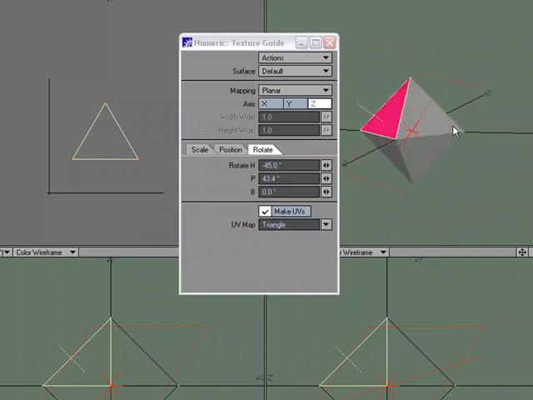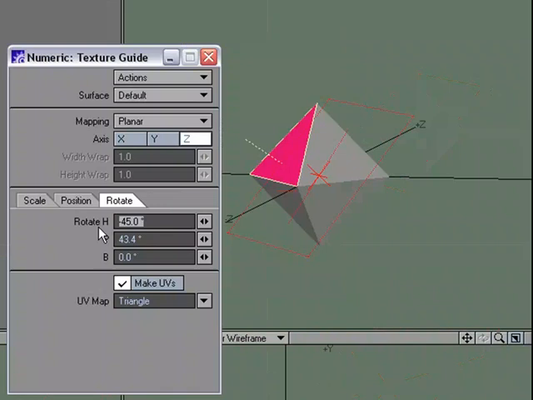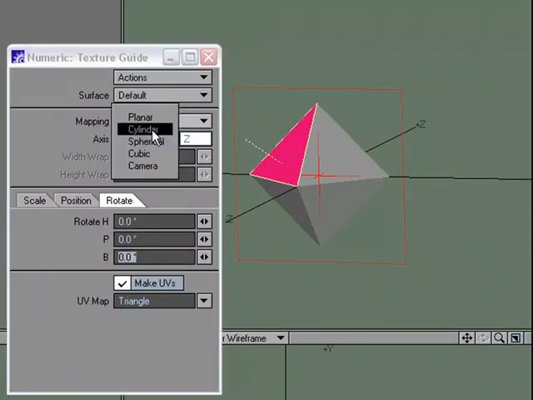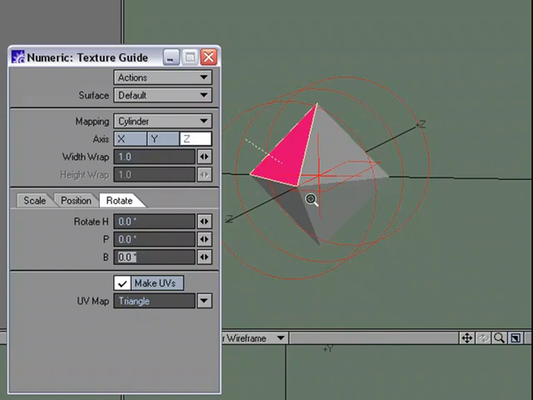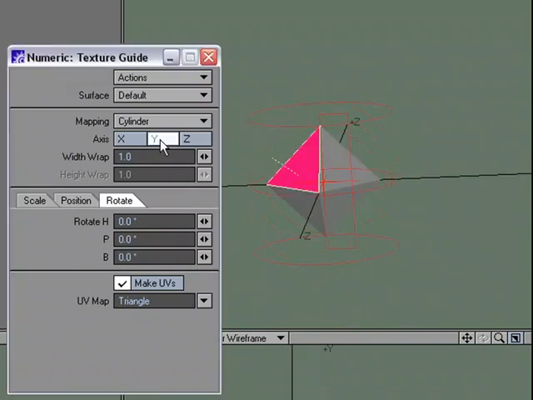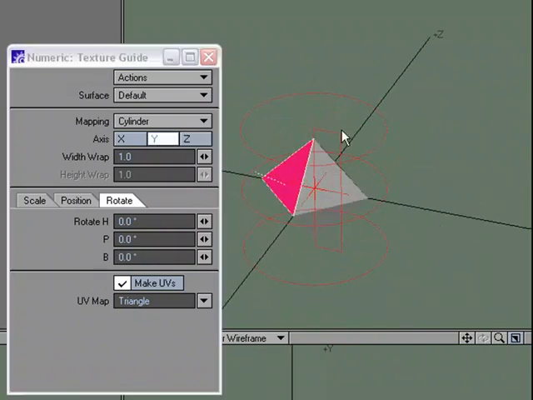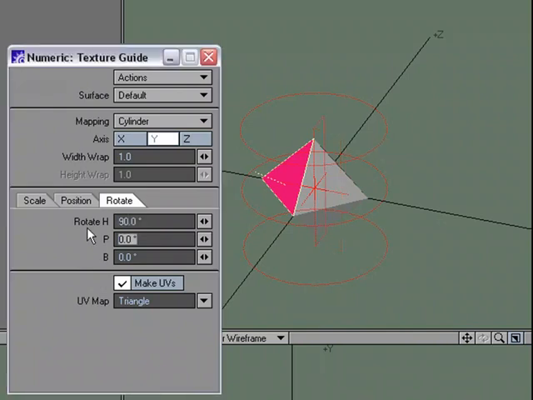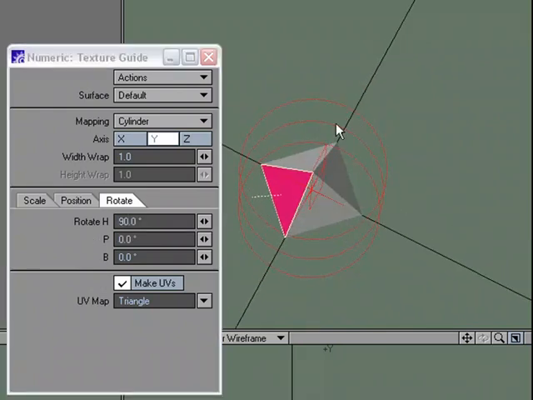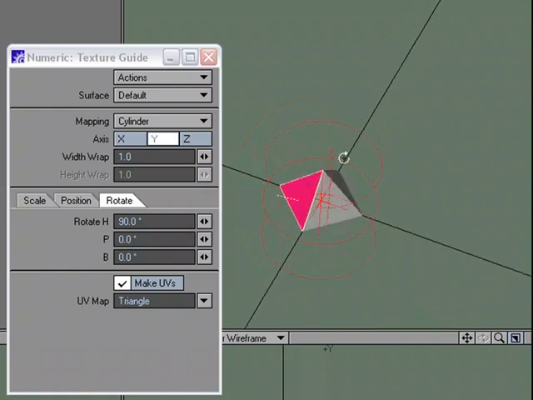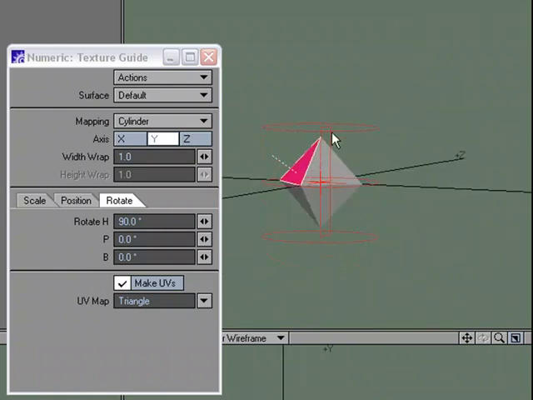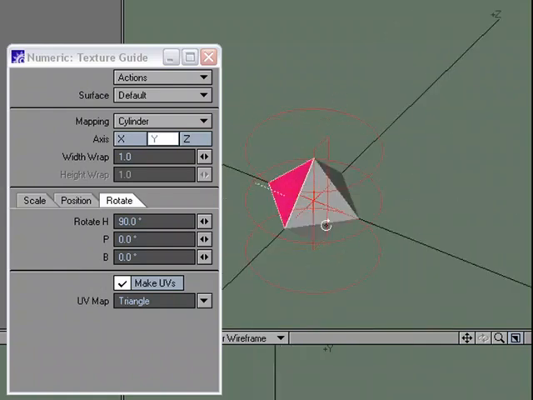And we could leave it at that, but I'd like to show you just a few more things. We've got the same thing going on. Let me zero this out for the rotation. If we were to use a cylindrical map, which is the wrong type of map to use for this, but I just want to point out, if we put it in the Y, that's where our seam is going to take place on a cylindrical map. I can always rotate that 90 degrees, and now our seam on our cylindrical map is going to take place there. And I can visually see the guide here, which is kind of nice.